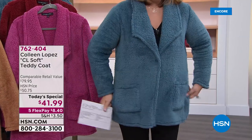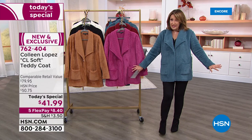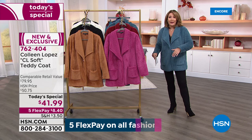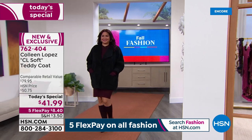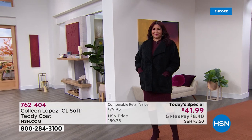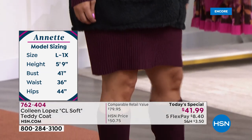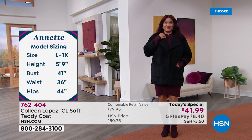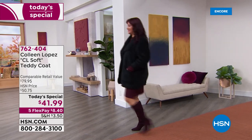I find it to be quite roomy. However, teddy coats can be very slouchy — so if you want to layer a heavy sweater underneath this, or want it slouchier, go up a size. Err on the side of going up if you want more room than what you see on me. Annette went up a size — she's in the 1X, normally a large, and this looks great on her because it's roomy. A teddy coat is supposed to be that way. I like that it has a little bit of a tailored cut, so it's very flattering.